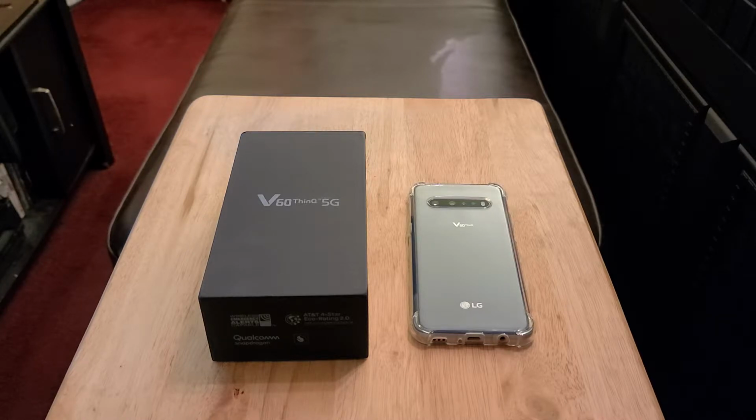I know I can still get it later if I decide to, but honestly, I don't really want it. So this doesn't come with the dual screen case, just to let you know up front. All right, so back again, fully unlocked for all your carriers.